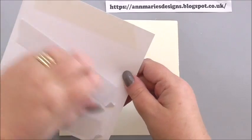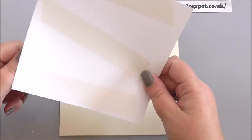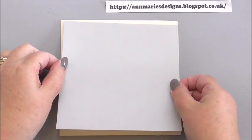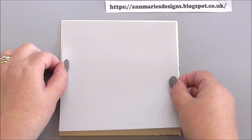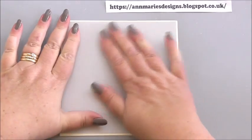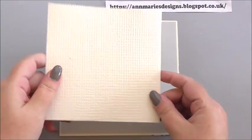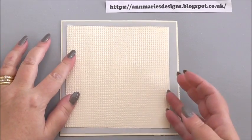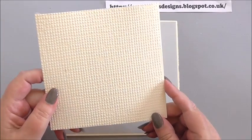It's not cardstock, it's just paper, and I've cut it to fit for the first layer. Now you might have some of the square matting and layering dies from Spellbinders, they work perfectly. So, and I'm simply adding it to the front of our card like that. Now the next layer I've got is our embossed layer. Now I don't know whether you knew that Spellbinders make embossing folders. This is the horsehair embossing folder.